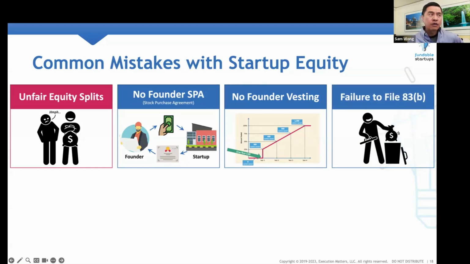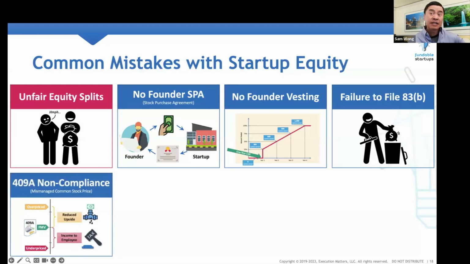There's also a mistake where founders fail to file an 83(b) election. In most cases, as a founder, if you get your stock early on in the life of the company, you should elect to be taxed on that at the day that the stock rights are transferred to you. If you don't do that, it can cost you several hundred thousand dollars in tax implications, a higher tax bill, if your startup is successful. You make this election with an 83(b) filing. You have 30 days to do it after you receive your stock. So the clock is ticking. Lots of founders don't know about this. They haven't made that 83(b) election. It is very painful and costly to undo this and fix a missed 83(b) election. In some cases, it can't be fixed.